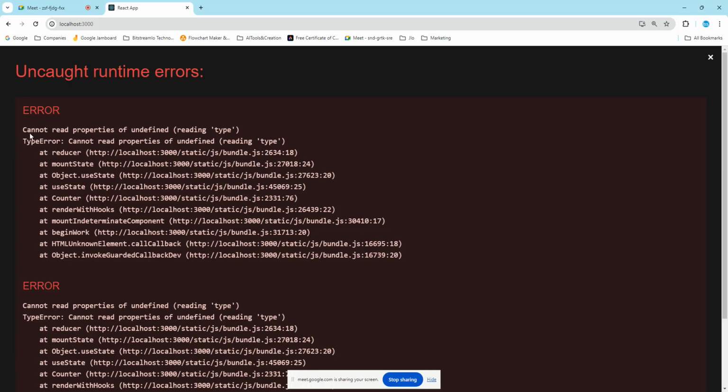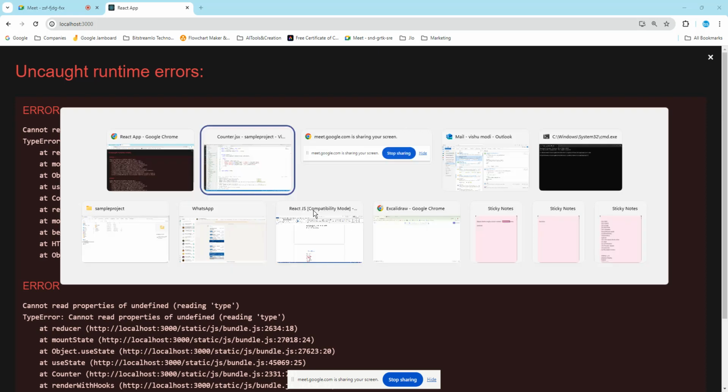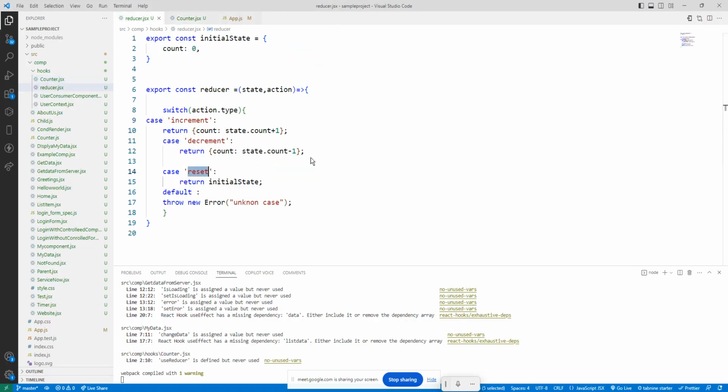Okay, where is this one? JS bundle, cannot read a property of type. So what is the mistake? The reducer is there. In the reducer we have defined the initial count, so count is 0. This is the state and action. The state we are passing here.